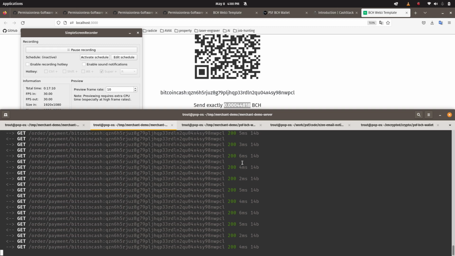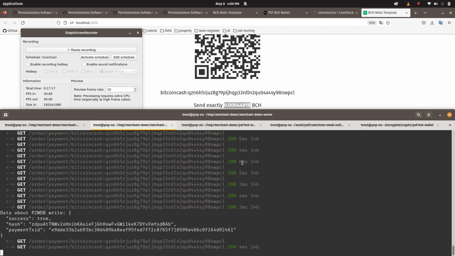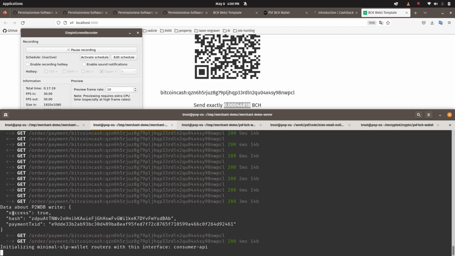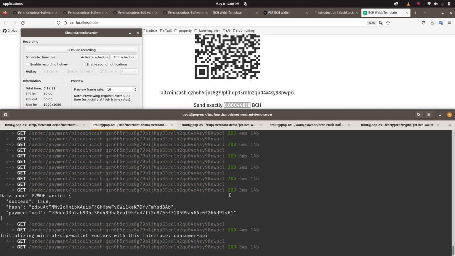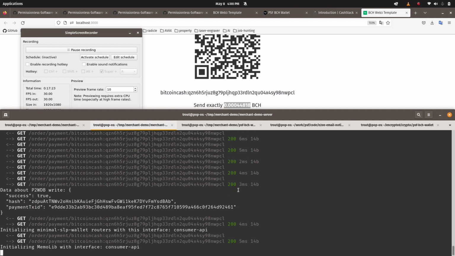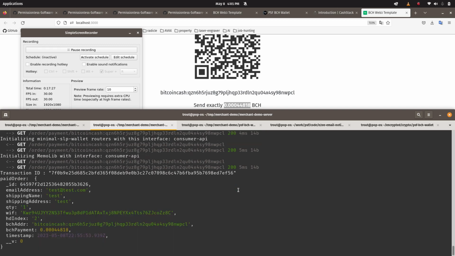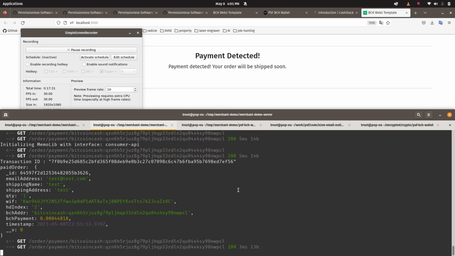What matters is the end result, that you get a message as a merchant saying that you've been paid and you need to ship a product. So here it goes. It looks like it successfully wrote to the database. And then next what it'll do is send a message on the blockchain, a signal, because it's expensive to put data on the blockchain. Okay, here we go.